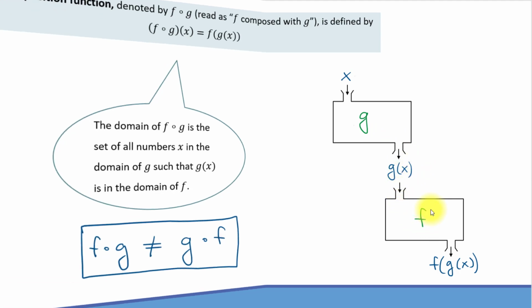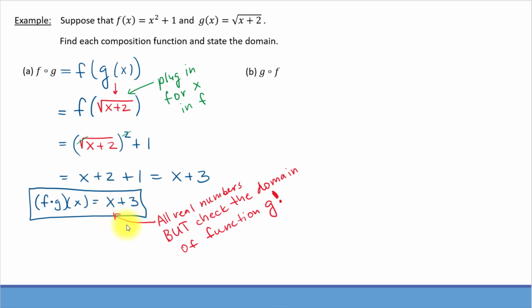Hopefully that makes sense. So in our example, while the resulting composition function can use any real number in its domain, we're going to make a note that function g does not work with all real numbers because of the square root that it has. So to find values in the domain of g, we have to make sure that the expression inside the square root stays positive or 0. So basically we solve this little inequality where x plus 2 is greater than or equal to 0. That means that x is greater than or equal to negative 2.